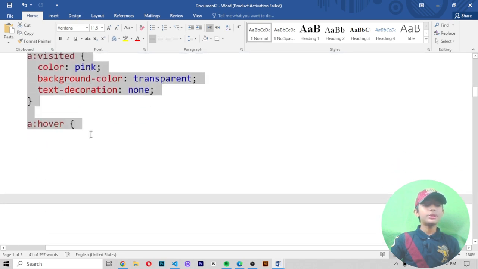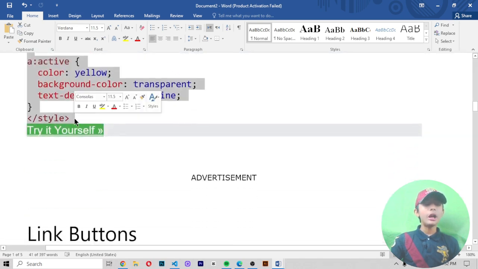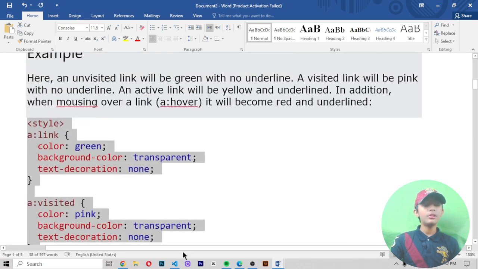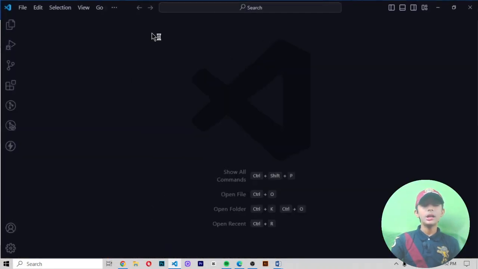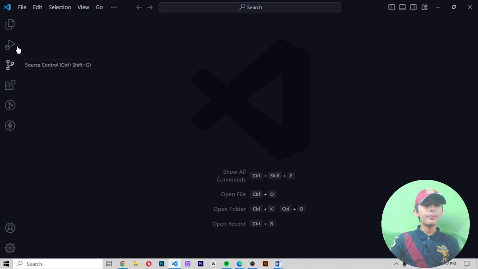Here we define some CSS code. I am not writing the CSS code because I know this is HTML code, so I am just copying and pasting it, and I will show you. I am not using the Sublime Text editor now; if you want to use it, use it. I am using Visual Studio Code because it is also very useful.